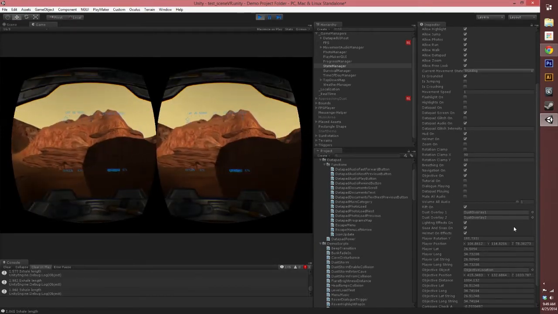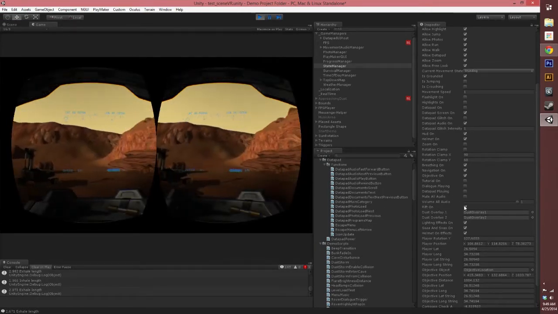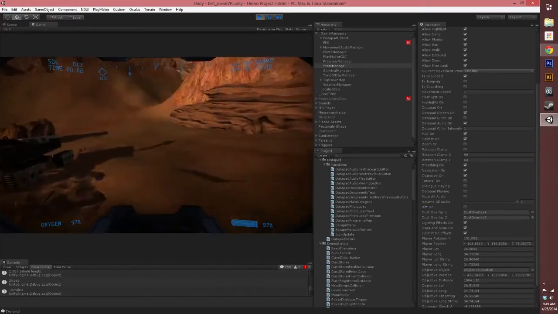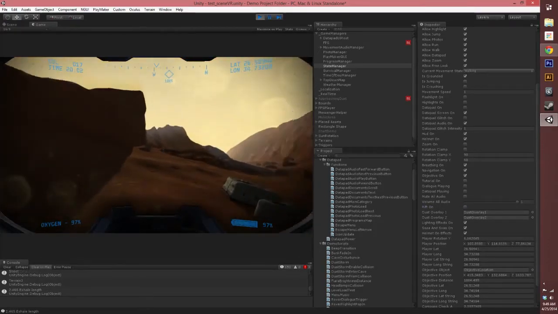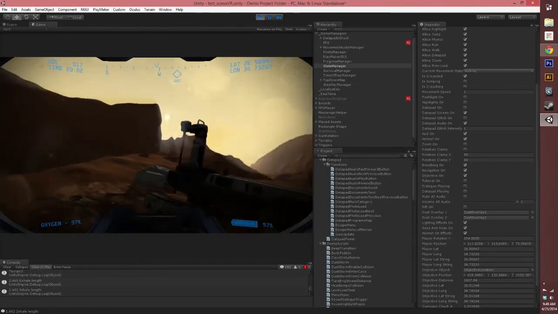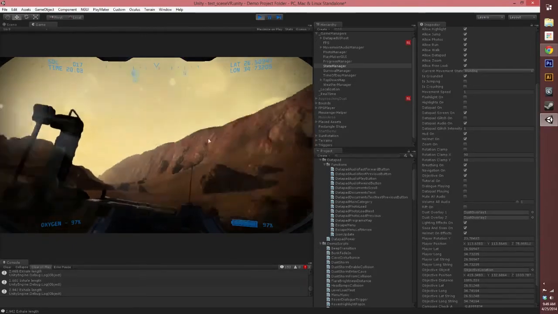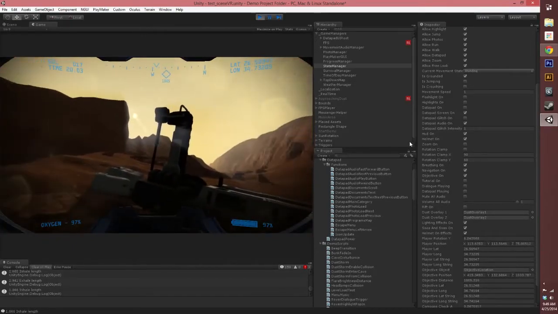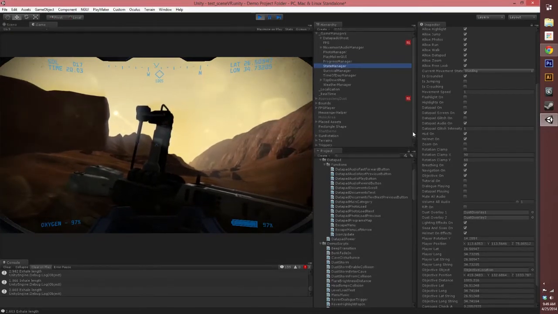And then we also have a few rendering effects that you can choose to enable or disable. So you'll notice when we're looking into the sun, one of our cool effects is the sun rays. And that's part of our lighting effects toggle.